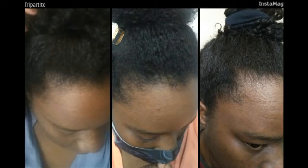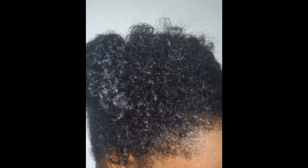My edges started growing back in really well. But guys, I had some really serious problems. Today, this is how my edges are looking. They have come back so thick and healthy and nice. I took this picture today. These are before. As you can see, my hairline started receding and my edges were getting thin. My hair just started shedding really, really bad. But I've been taking care of my scalp and my hair is getting thicker. It's getting healthier. And this is my hairline now. So I'm really happy about how it has come together.